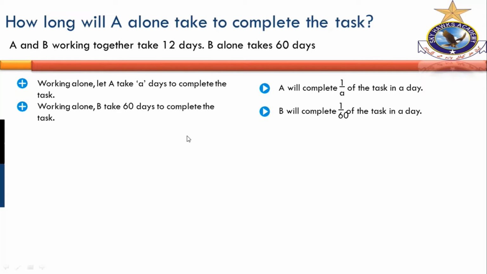Look at these four lines, these four statements. We can say they are the key to the solution. We are putting them parallel to each other: this is the unknown, X days or A days, that A takes to complete the work. This is the per-day rate for A, and for B the total number of days to complete the task is given. So we are putting the given information this way, also per day.